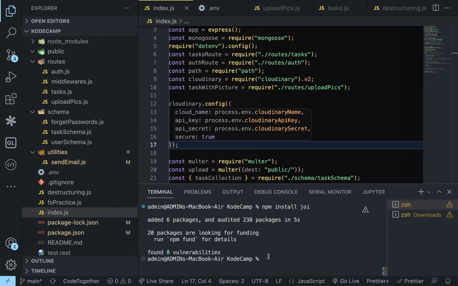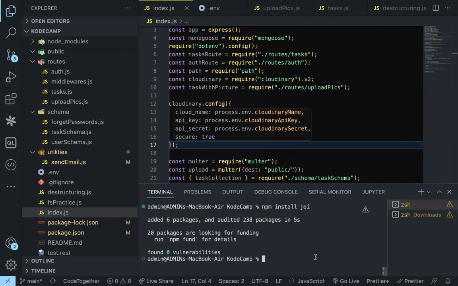Okay. So Joi works similar to how Mongoose works. Similarly, they have certain similarities. And the first thing that makes them similar is that Joi also works with a schema. So Joi has a schema which you can use to validate your data, right?